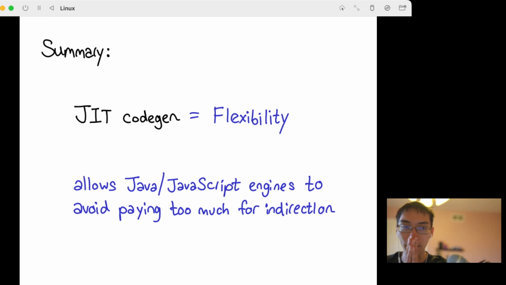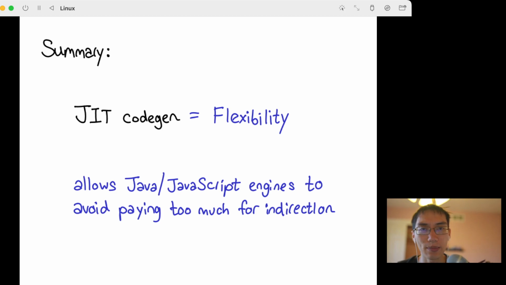Okay, so to summarize, what is the big takeaway you should take from JITs? I think the big takeaway is that JIT, just-in-time code generation, gives you flexibility. It lets you write source code that would have been wildly inefficient if you had to compile it ahead of time, because you have no idea how to actually compile it ahead of time. If you're trying to handle the situation no matter what, it is going to be difficult to generate good code. But a just-in-time compiler doesn't have to handle situations in their full generality. They can specialize for what actually happens in practice, and that lets you go faster.